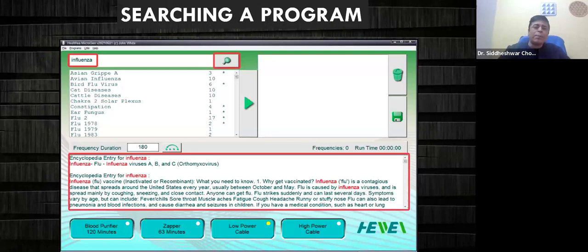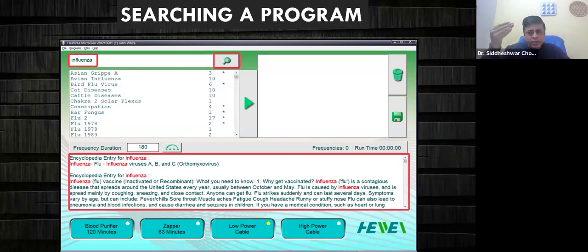How do you search a program in MicroGen software? As I mentioned earlier, you just go to the search tab here. On the top left, you can see the search bar, and you can type in any issue you are looking for and click the lens icon.